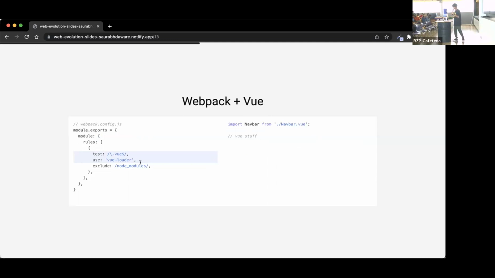This is how a lot of other frameworks work as well, where they just have their own loaders. For example, if you use Vue.js, you can just target .vue. You can use vue-loader. So it will take the Vue component, it will do transformations, and it will give you a JavaScript file. You can technically go and create your own language. This is a very weird name for a language, but just for this example, you can go and create your own syntax. You can write a transformer. You can write a loader that takes your syntax, does the things that you wanted it to do, and gives out JavaScript somehow. And this will work with Webpack.